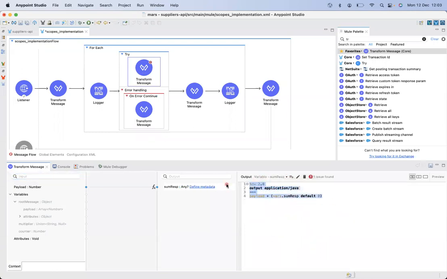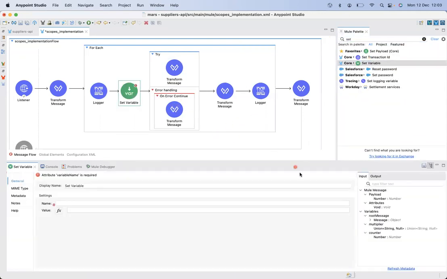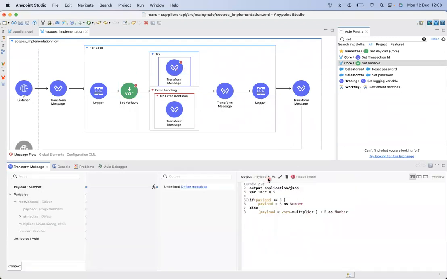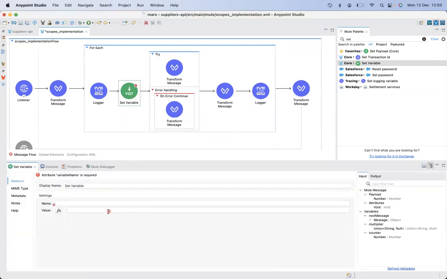So this is a sum response. We can still create that variable before the try scope because it is not dependent on this. Sum response.